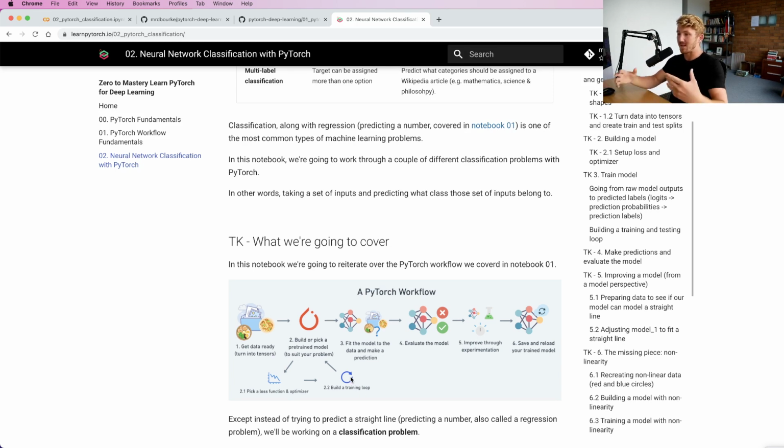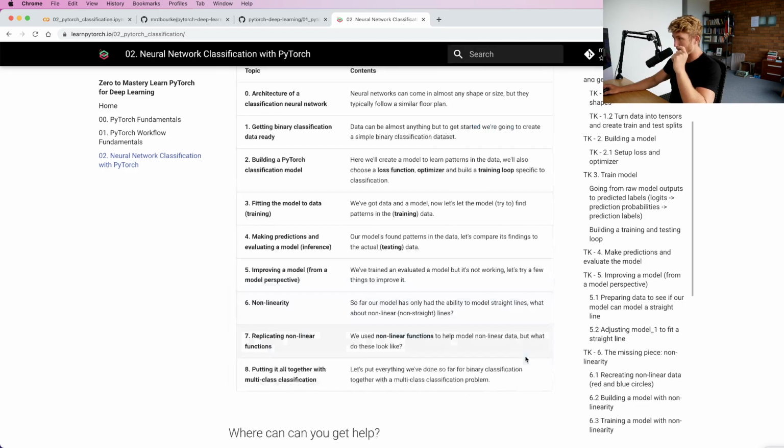Build a training loop. A training loop takes steps over your data. We're going to see all this in code in a second. You start with your data set here, say it's photos of cats and dogs. Your training loop will iterate over your data, going through each of those photos and allowing your model to make predictions on whether those images are a cat or dog. The loss function measures how wrong those predictions are. And then the optimizer does what its name says. It optimizes your model, so it pushes your model in the right direction of predicting the right prediction of cat or dog. We fit the model to make a prediction, so go over the training data. We evaluate it. We can improve through experimentation. Lots of things you could do here. And then we save and reload the trained model.